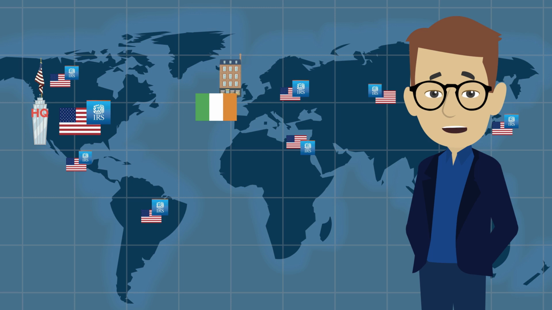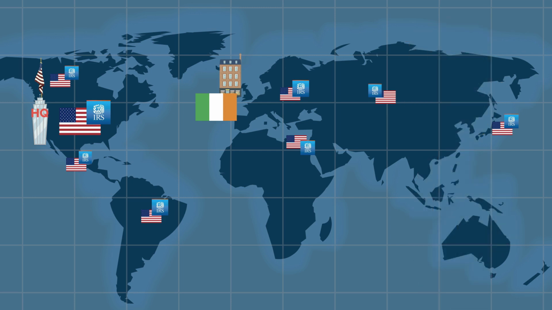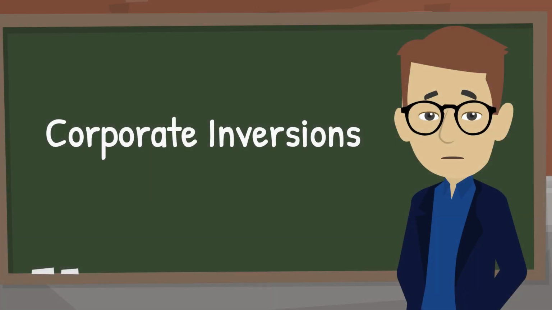As a result, the company no longer has to pay the relatively high U.S. tax rate on its entire worldwide income. Instead, it would pay tax at those higher rates only on its U.S. source income, as other foreign-based companies do, with its foreign source income now beyond the reach of the IRS. This sort of inversion was intended to substantially reduce the company's overall tax burden without really affecting its business operations.